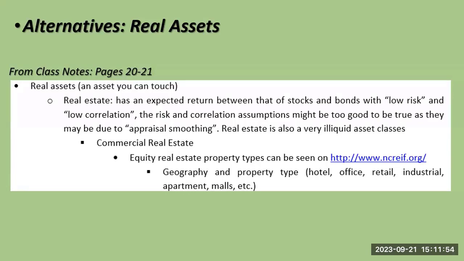I read a lot of articles on how to express what real estate is, and it's not easy to do. USA's is commercial real estate. Commercial real estate is broken down geographically and by property type. Geographically, there are the main regions in the US: South, Midwest, North, Northeast. And then property type, things like hotel, office, which obviously office right now is really struggling.